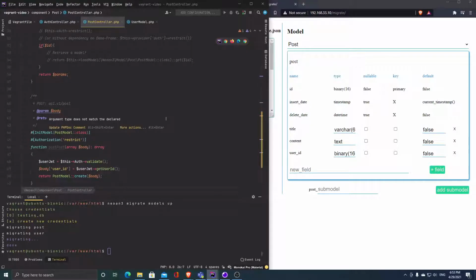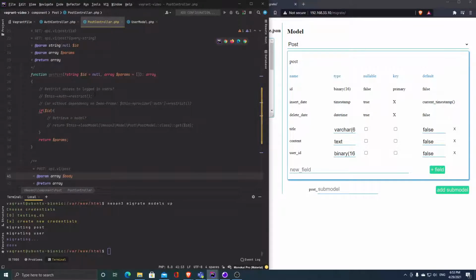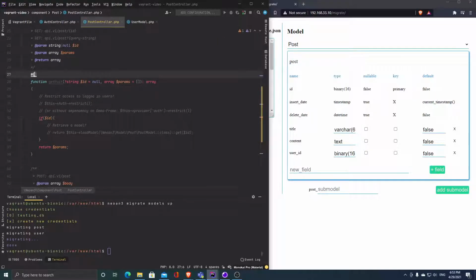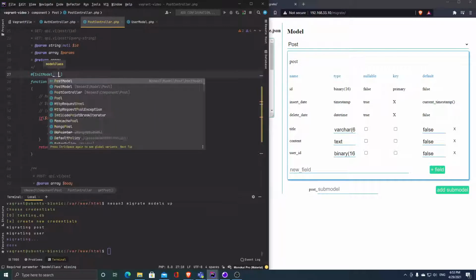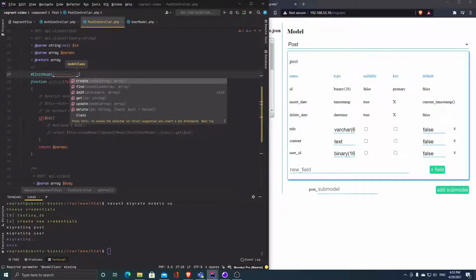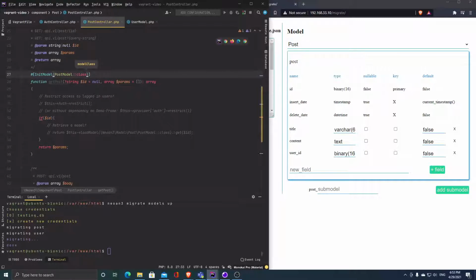What's going on here? Okay. So the only thing we're going to do here is also load the model, I guess. It's the post model class. And so if there's an ID, otherwise find. Okay.